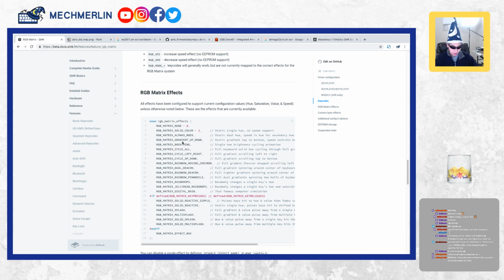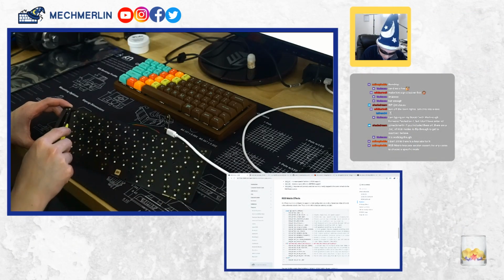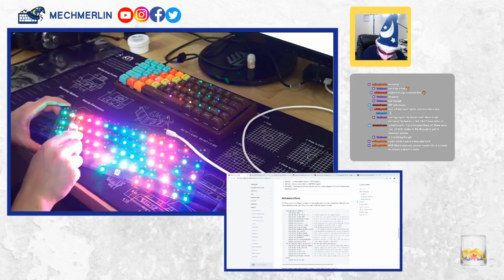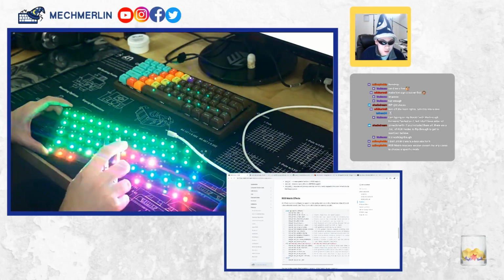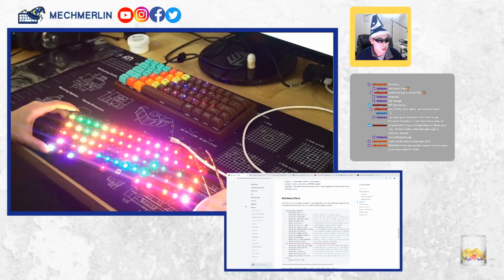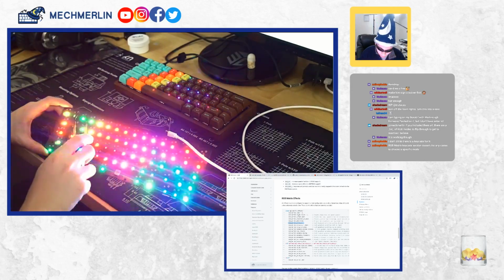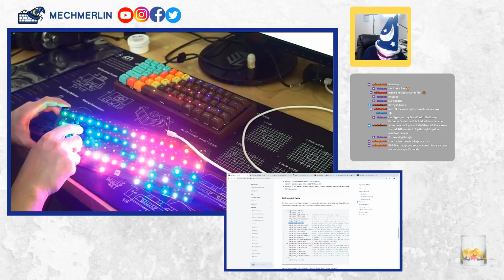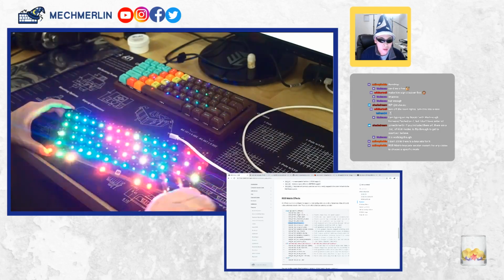Because look, okay. If I toggle it right now to turn it off, there. Let's do this. See, I just turned it off right now. You can turn it back on. And we're going to toggle through all of them. See, look, what's this? I don't know what that is actually. But okay, this is the telltale sign. There is a mode called Rgb Matrix Cycle All. So that means I can get to it, if I can get to it. See, look, this is like Knight Rider.